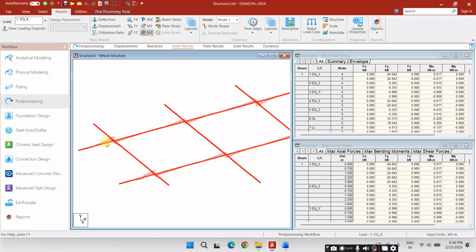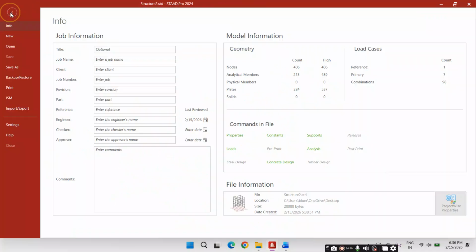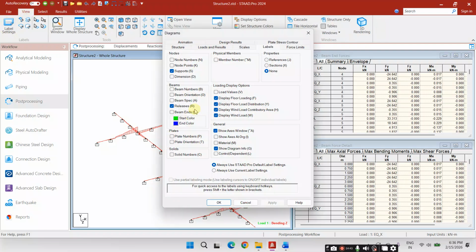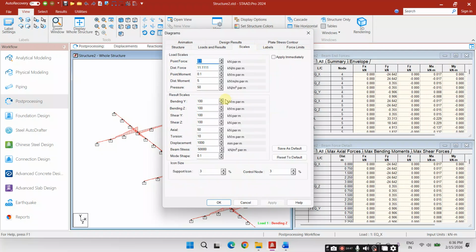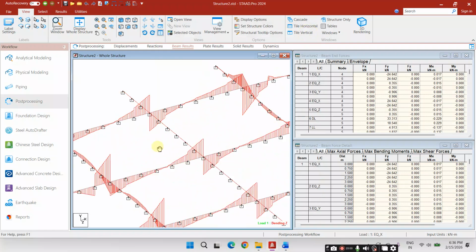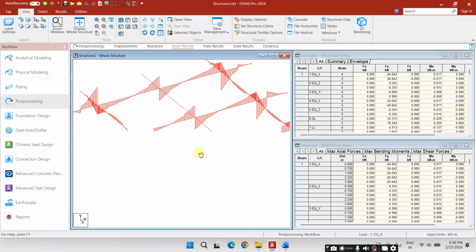Now the diagram is very small, so go to view label and scale bending moment z direction, actually 20, apply. Now you can see the bending moment diagram of all the grade beam.